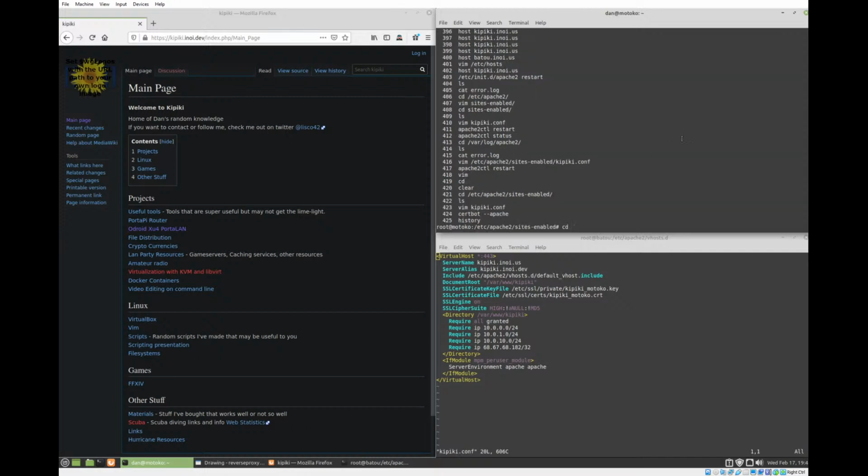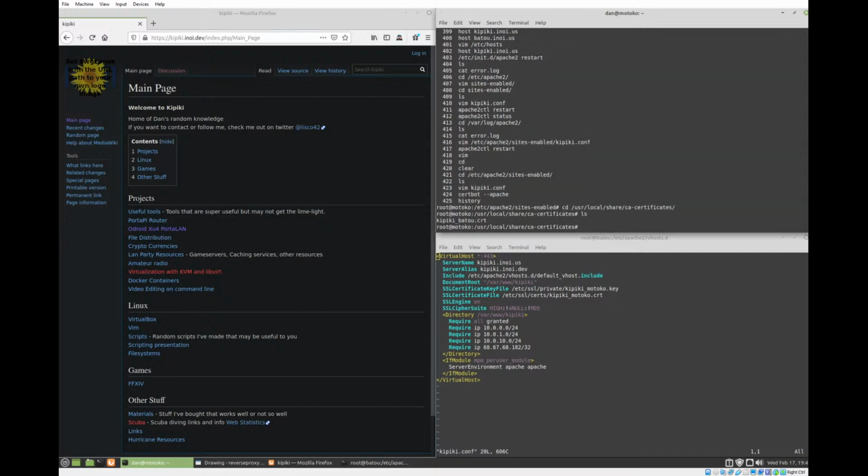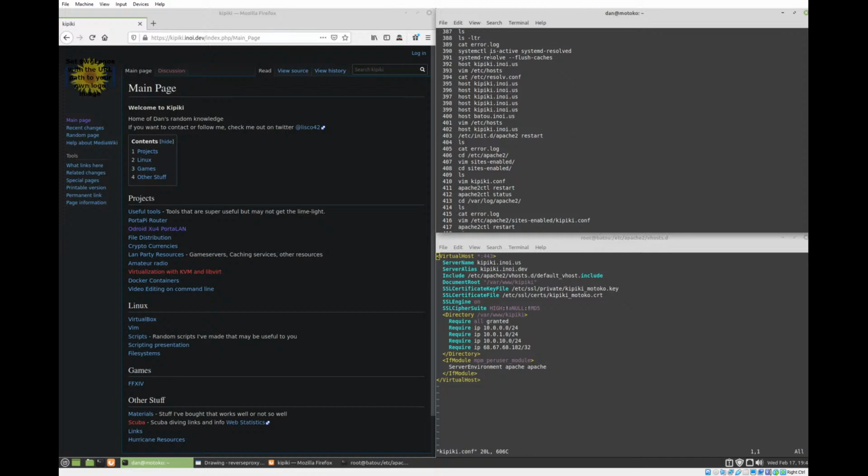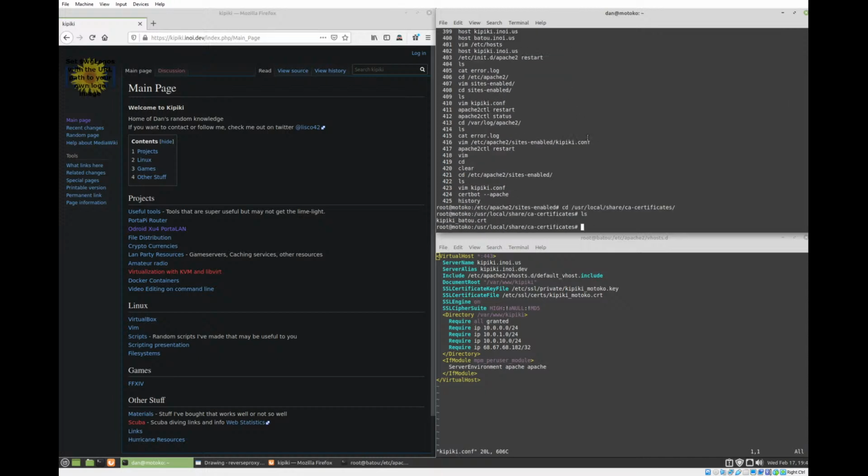So on Matoko, if we go to this CA certs directory, you can see that I have the cert file. This was copied. I made the cert here, so it makes a cert and a key file. And then I copied that up here, put it into user local share CA certificates, and then I ran this utility, update CA certificates for both. And what that does is it imports it. Well, grep it, yes, grep it, but I didn't remember what the command was or where it was sitting, so I just kind of went up and looked.